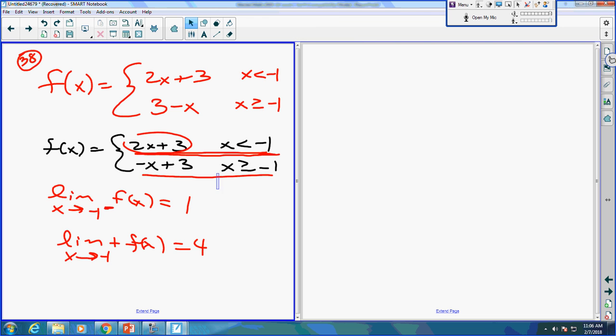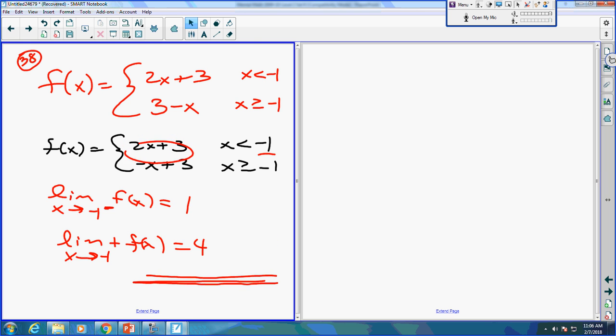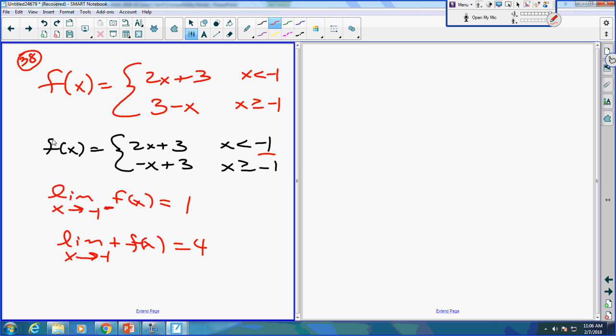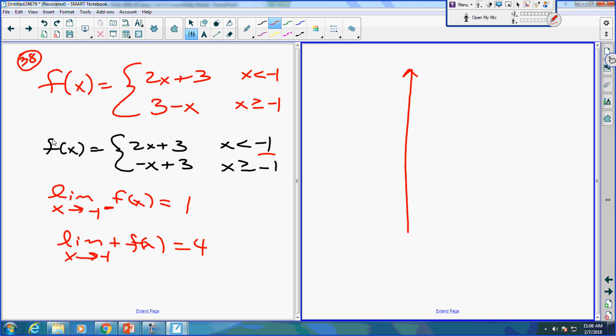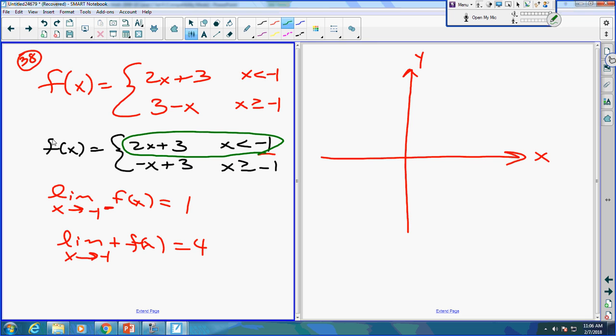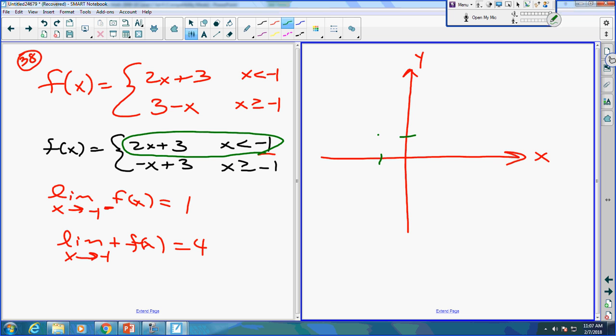So the first thing I know about this graph is that it's not continuous. The left-hand and right-hand limits are not the same at -1. So when I make the graph here, I would set those 2 points, x, y, and because this is not equal to 1, this is an open circle. So at -1, 1, there's an open circle for that one. And I would put the closed circle at -1, 4, which is that one.